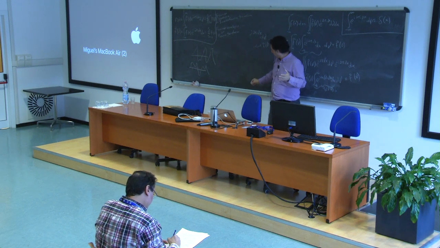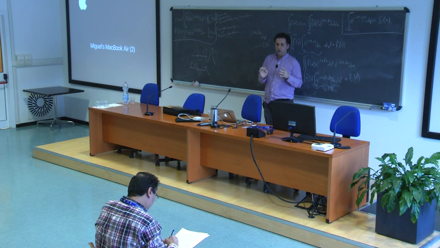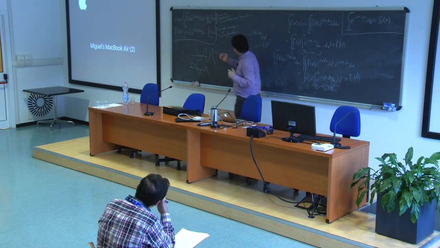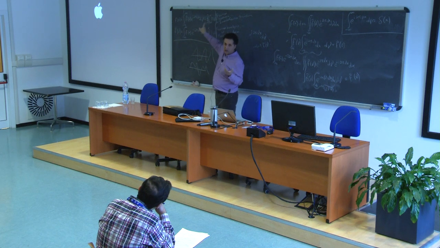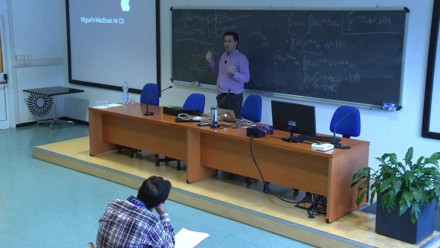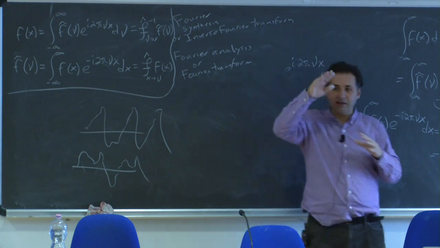And the proof of that is that whenever we use it, there is a very distinctive meaning of the Fourier transform and its variable. So for example, as you said, if this is a function of time, so if x is a time, then nu is what? The frequency. And the frequency is something that means something to us because we hear it. What is the frequency for sound? From 20 to 44 kilohertz. Yeah, but how do we perceive it? I mean, what does it mean? If I increase the frequency, does it sound louder or does it sound how? It's pitch. Higher frequencies. Yeah, so it's the pitch.